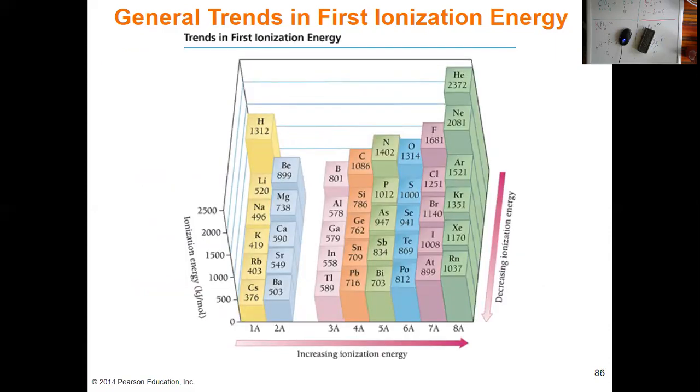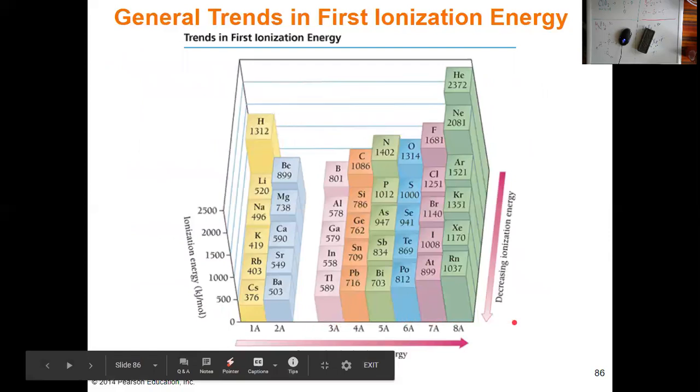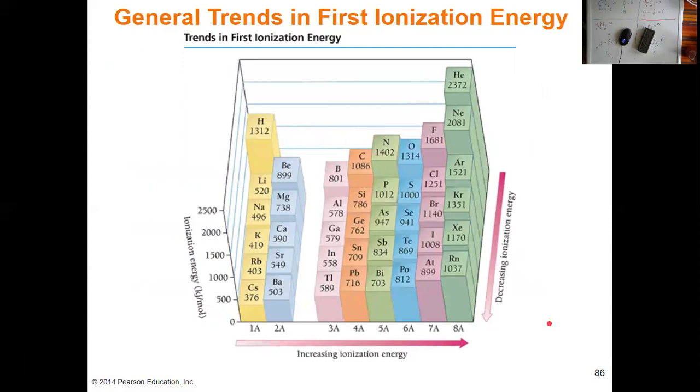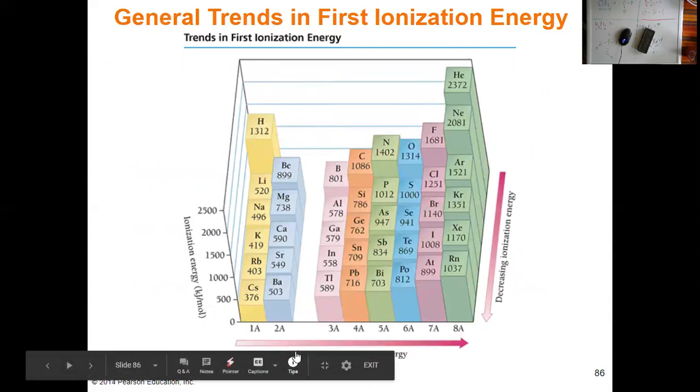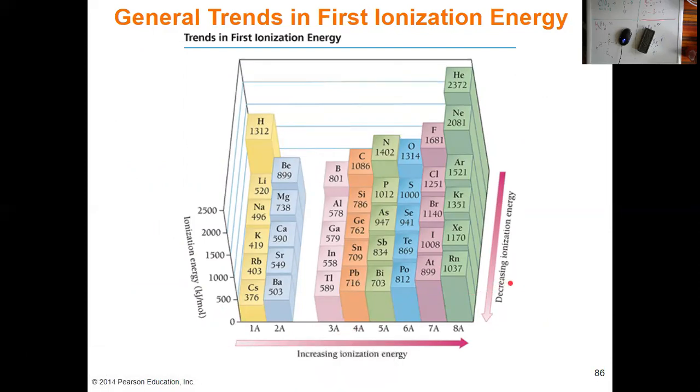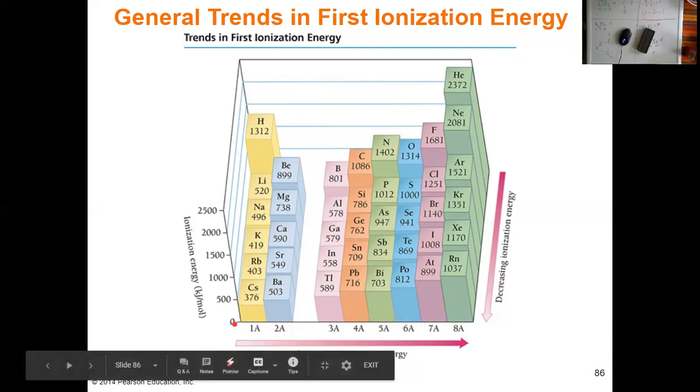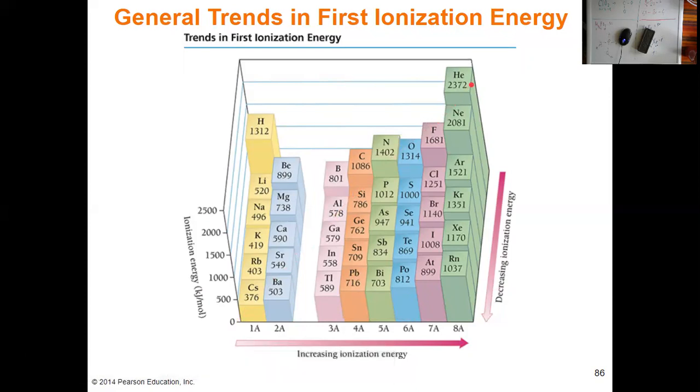Okay, so this is the way that your textbook draws out the tables, where they do the opposing axes. They have increasing down here, they have decreasing over here. As long as you can remember the trends, that's fine. But I do recommend that you maybe orient the arrows and the axes so that you can remember the trends in terms of one diagonal line. Like if you drew an arrow from the bottom corner here from cesium up to helium, you can draw that line and say that that is increasing ionization energy.